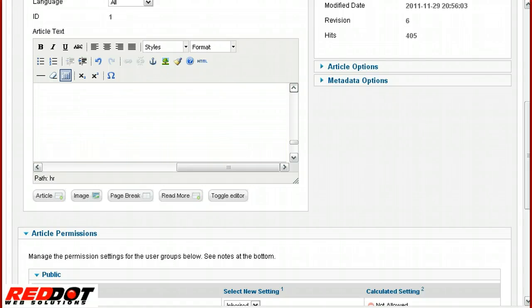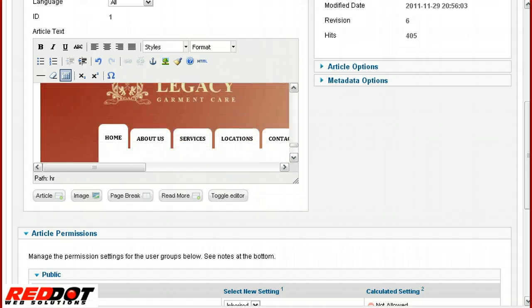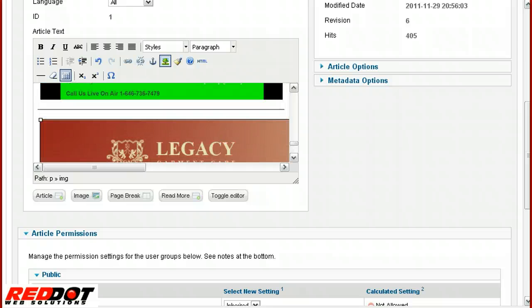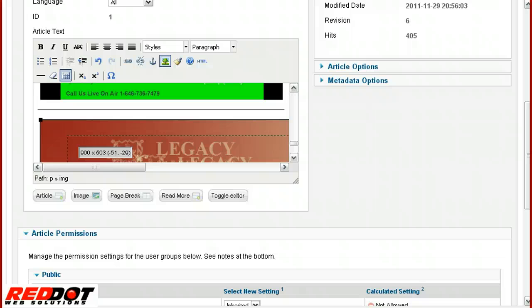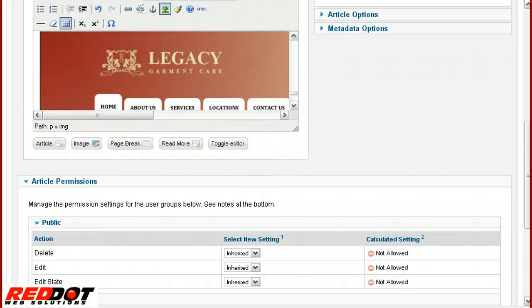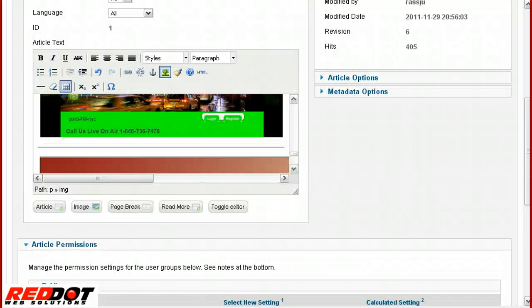All right. By scrolling up, what we notice is that this picture is much bigger than the other pictures that are there, and so we need to resize this. In order to do that, we could simply click on the image itself and continually move this slider downwards, and these numbers that you see are the actual pixel sizes. What we're doing is reducing this size by going down. The number gets smaller. So that's one way of doing it. The other way of editing, which is much easier, is by clicking this little picture box right here. You select the picture that you're trying to edit, and you click on that box.